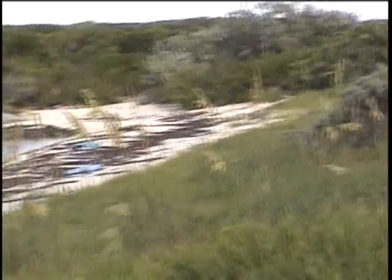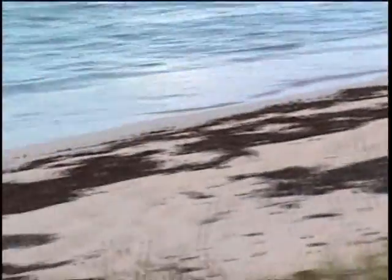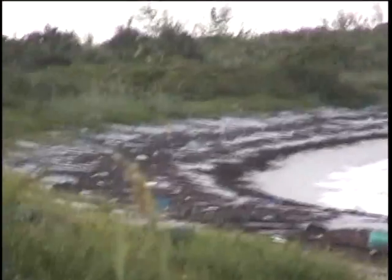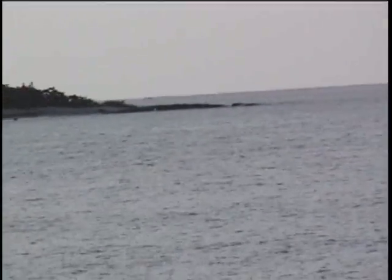You'll see the beautiful beach here. It's a very fine sandy beach. We are on the peninsula. You see the ocean. Now we're looking in a westerly direction, and you can see that the expanse of beach is formidable. There's roughly 3,500 feet of beach in here, all sand, all the way around to the point that we're now looking at. Again, we're at high tide. You see the ocean. You cannot see the reef that's out there, but we have a very gentle sea.